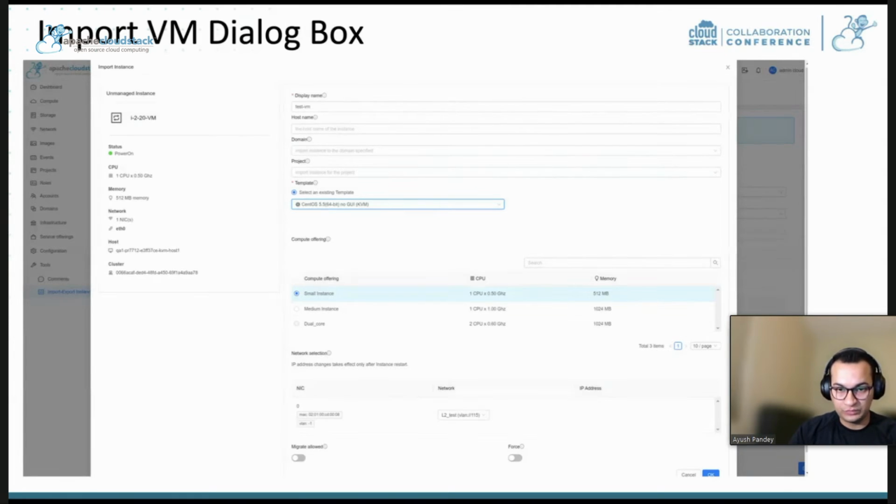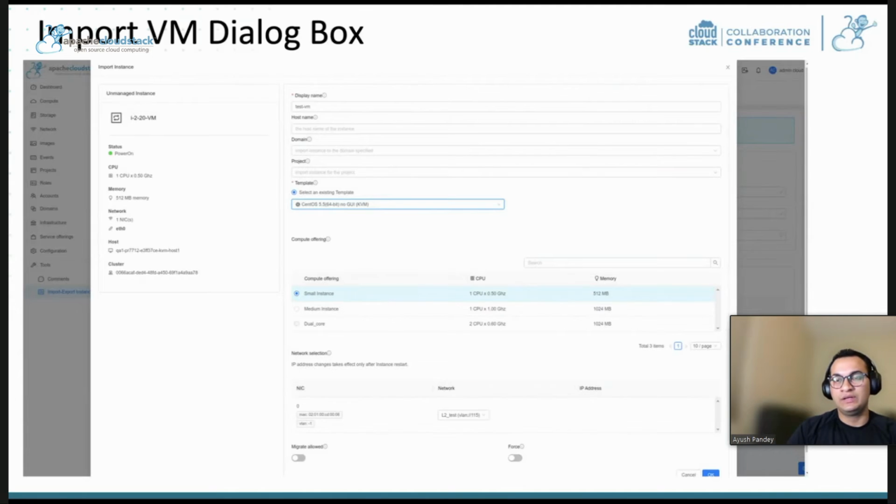Then we have two more toggle buttons. One is migrate allowed, the other is force. Migrate allowed is basically used in case of resource allocation. Let's say we are trying to ingest a virtual machine onto a host which does not have the specific configuration which is required.